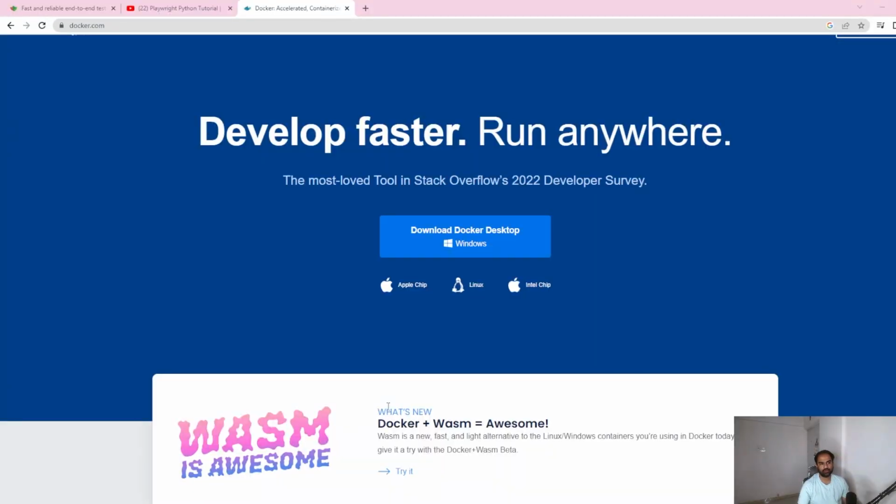So what is Docker? A detailed video series on Docker, what problem it solves, how it solves it, and how it can be useful or how it has changed the software development industry is a work in progress, and that will be out sometime soon. But I'll give a quick introduction about what containerization technologies are. What it does is it bundles the application and all its dependencies.